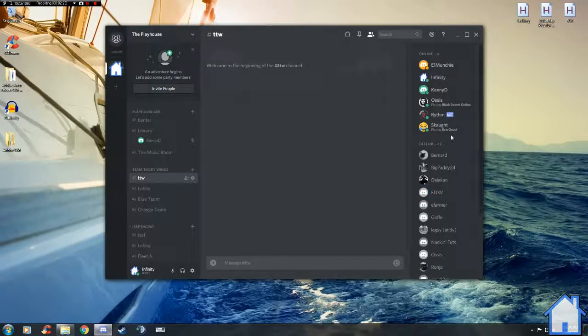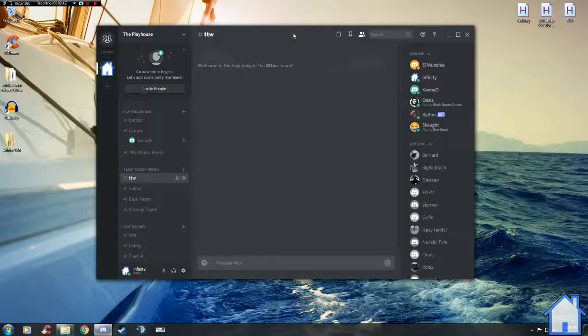Once you enter the server, you are now put on to this list. Once you enter this list, you will always be on this list, regardless of whether you are online or your computer is shut down. You are still inside the server. You are just not inside a channel. So in saying that, once you join the Playhouse the first time, the Discord will save that you're here. It will just put you offline. And once you sign back into Discord, you'll become online and you'll be able to see all of this right away. You don't need to keep rejoining or bookmarking or anything like that you would have to do in TeamSpeak.